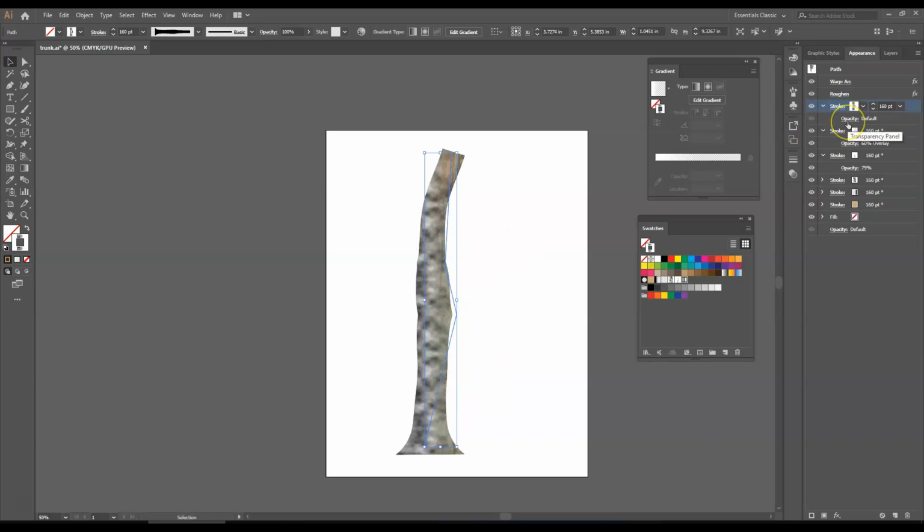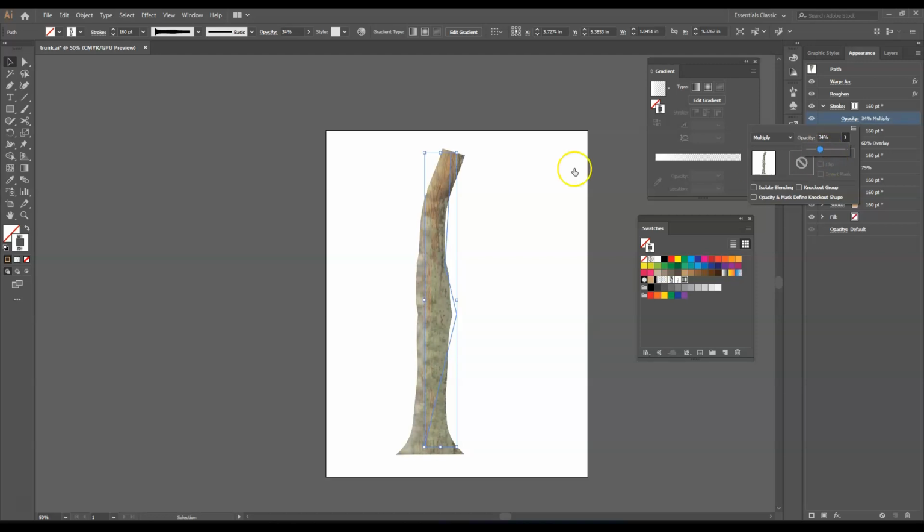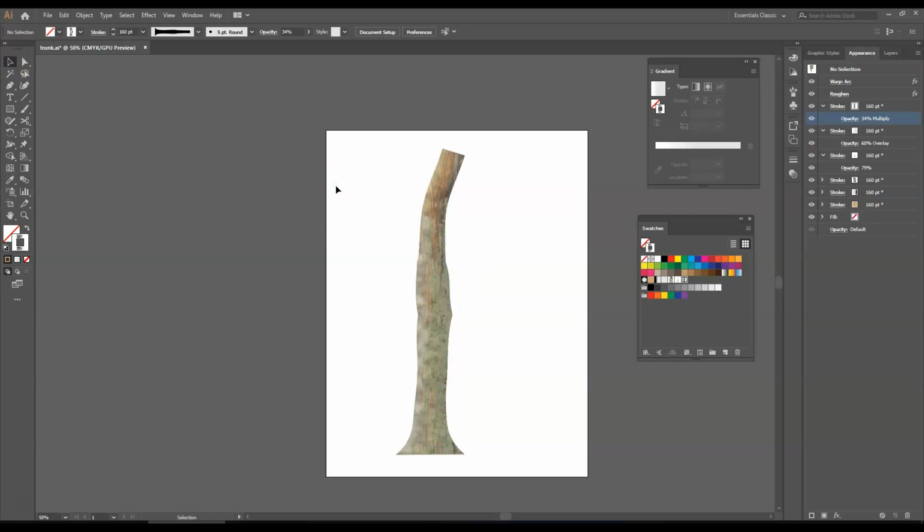And of course, what I need to do now, anything that's black and white already starts to just have to be multiplied so we see what's below it, and then of course you just change the transparency down to something pretty low. In this case I have it set to 34, whatever feels about right to give you the speckled trunk-like effect. And so with that, that's pretty much all the steps that I did to make the trunk. Again, I did trial and error on a lot of those things, and you may have to too. You might not need all those steps too.